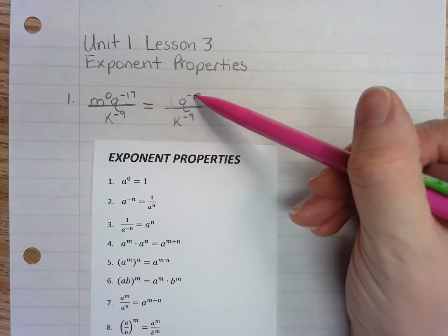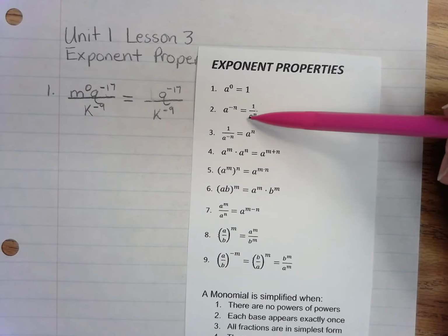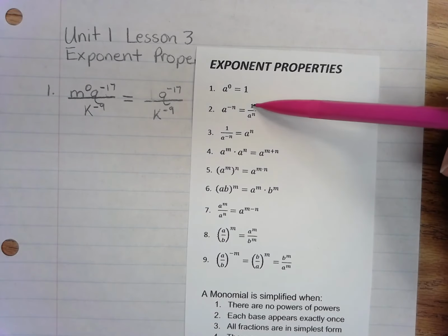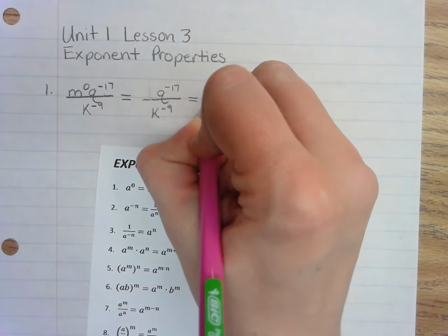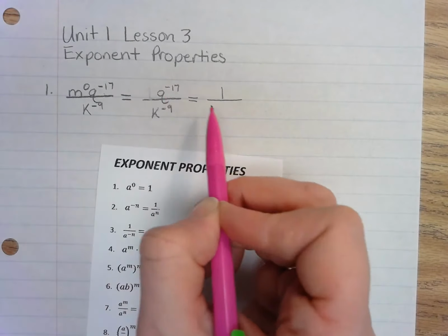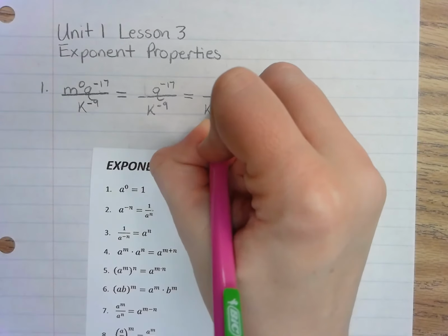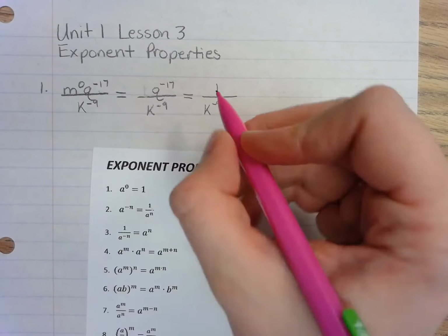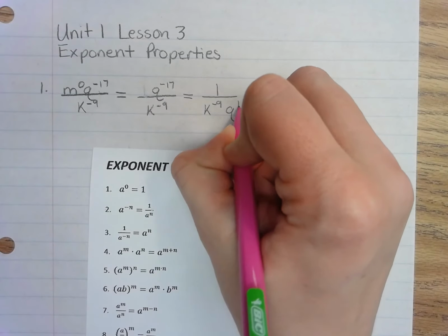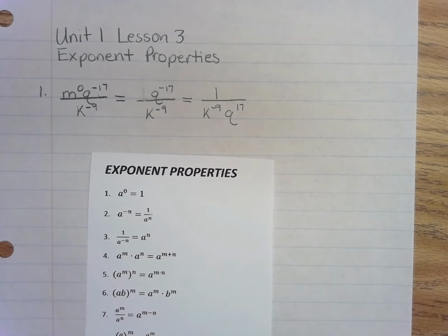We have a q to the negative 17th. Well, notice that's property 2. Anything to the negative exponent becomes positive when it gets flipped to the denominator, so we'll need a place value holder of a numerator of a 1. So let's do that with this q. The numerator's going to become 1 because we're moving that q out of the numerator, so something has to go in its place. Of course, the k to the negative 9th will stay. We've not done anything with that yet. This q to the negative 17th becomes in the bottom as q to the positive 17th, using that property that says, hey, I've got a negative exponent, it becomes positive by moving to the denominator.